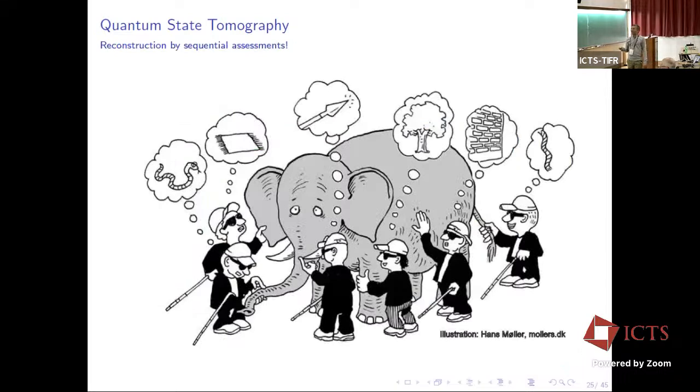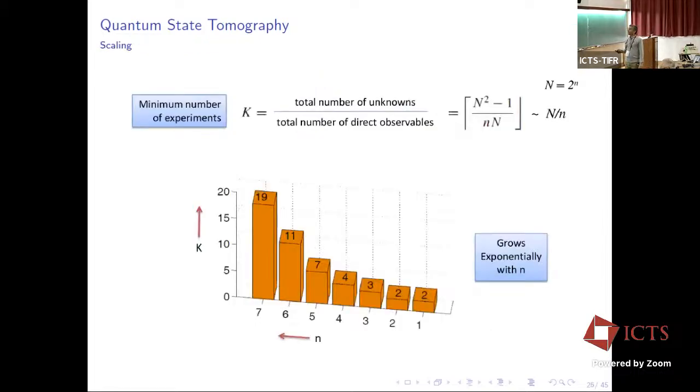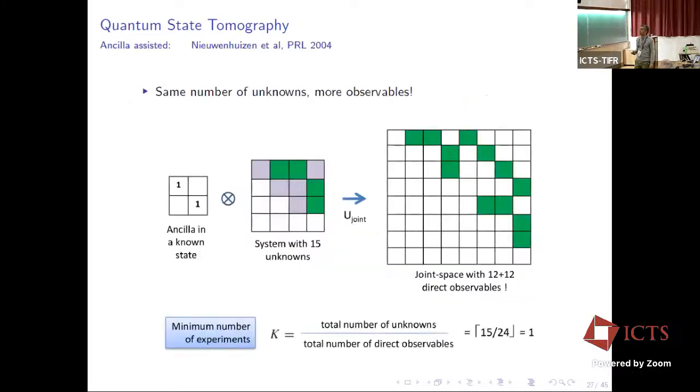So it is something like this. You have a state which you want to know. So you touch different parts of the object and try to find out what it is, and then solve the linear equations in a consistent way and find out what the object is. But then this is not an easy task. It is not cheap. It is very expensive. The cost grows exponentially. The number of experiments grows exponentially with the number of qubits.